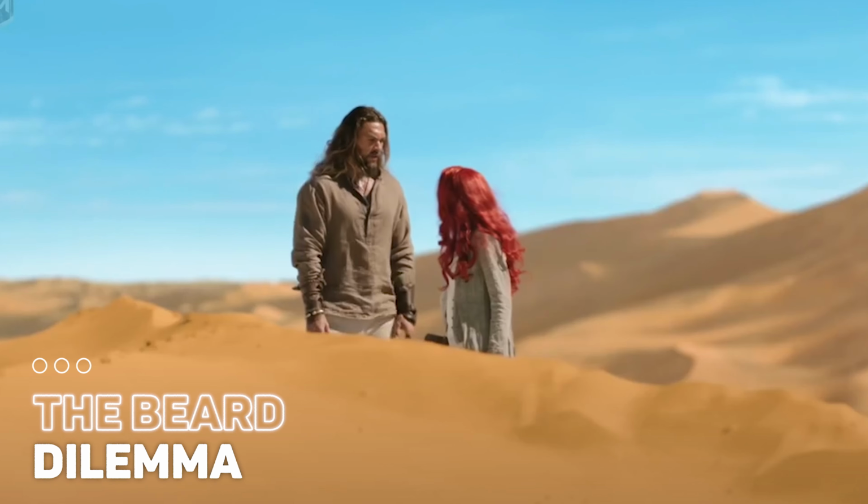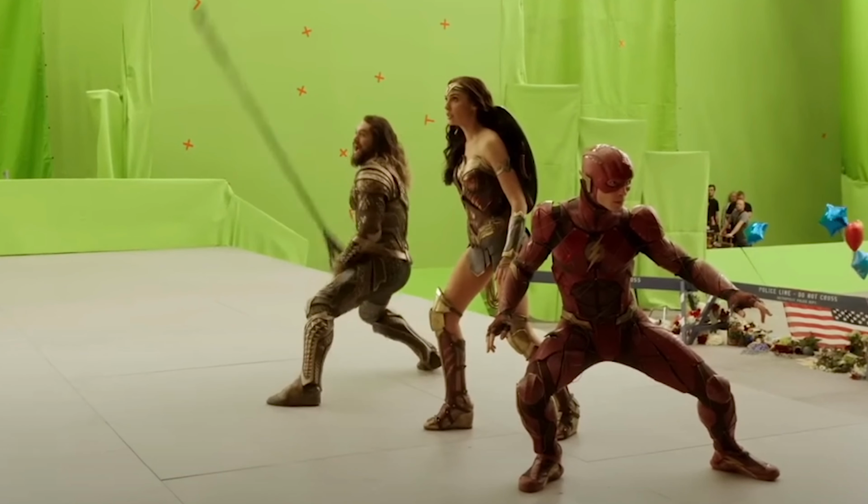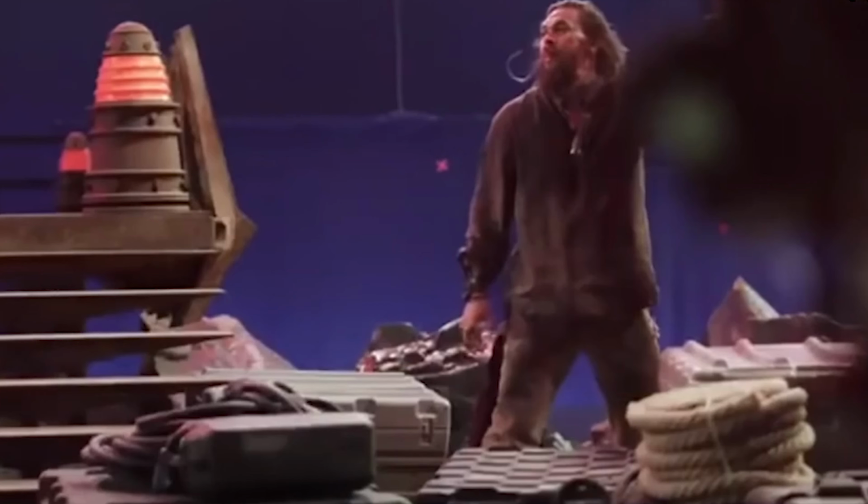Next up, we venture into the world of sandstorms, where the toughest of creatures would forget about laughing. But not in the world where Momo exists. As in the movie Dune, under all the stress of political intrigue, Momo thought everyone could use a little giggle. In this scene, we can see that Momo is trying to deliver a motivational speech, but his beard keeps getting stuck in his mouth. Sometimes it feels like that beard is a whole different character, but hey, that's part of what makes Momo so endearing, right?